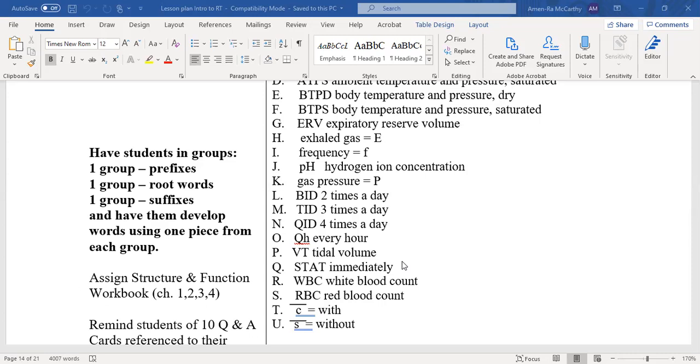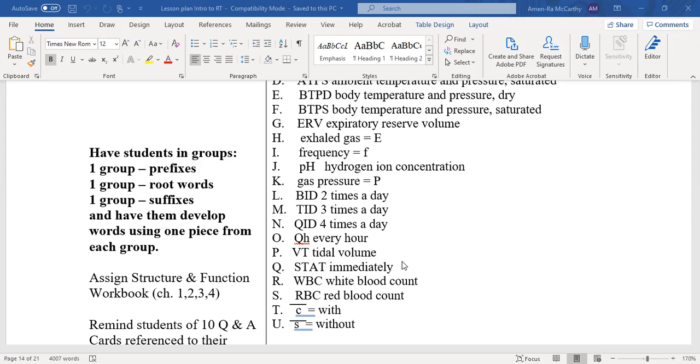Handle that first. What about WBCs? White blood count. The white blood cells are the soldiers of the blood, right? Whenever you have an infection or bacterial infection, your white blood count is going to be high because they're out fighting that infection. When white blood cells die, they turn into pus. So if you have a sore or wound and it's got pus coming out of it, that's dead white blood cells.